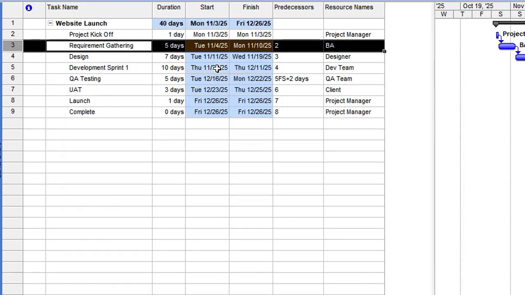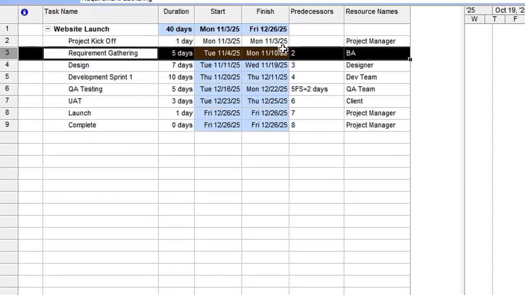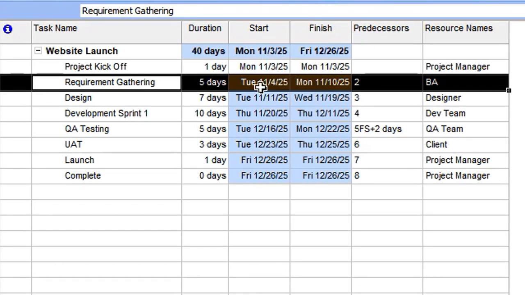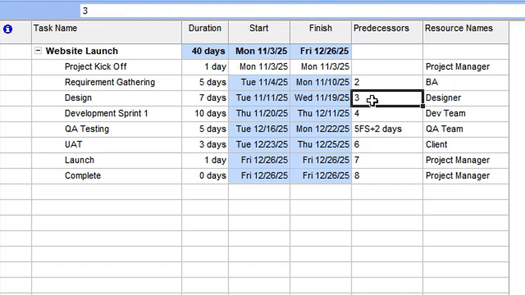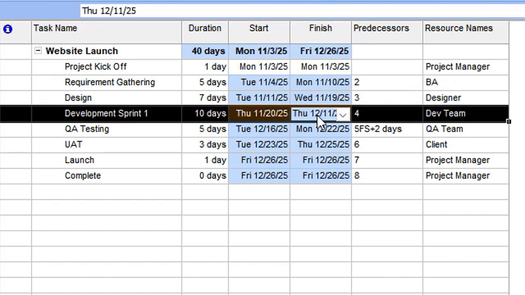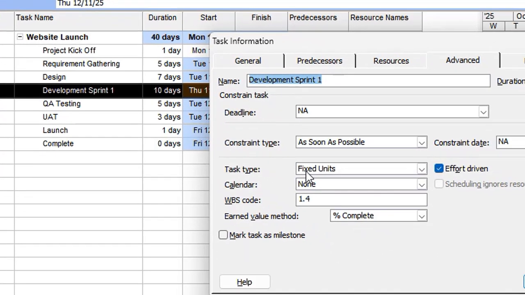So you see immediately it changes the dates from the 30th of October to 4th of November. So now the first two tasks are aligned. Now moving on to the third problematic task, we see that the number of days are 10 days. However, the task dates are taking way longer than they're supposed to.